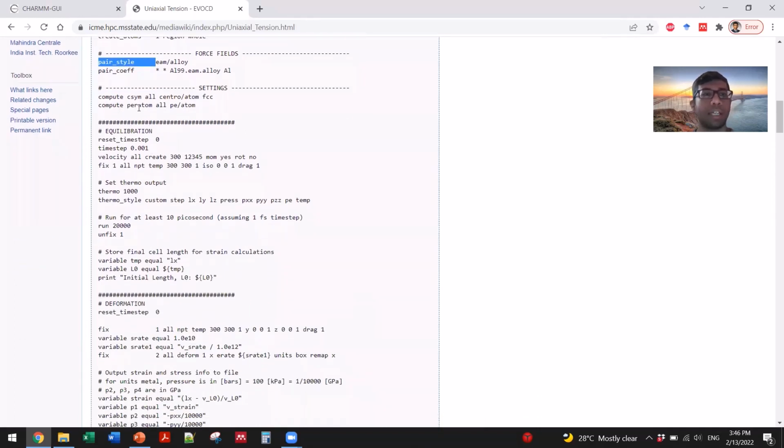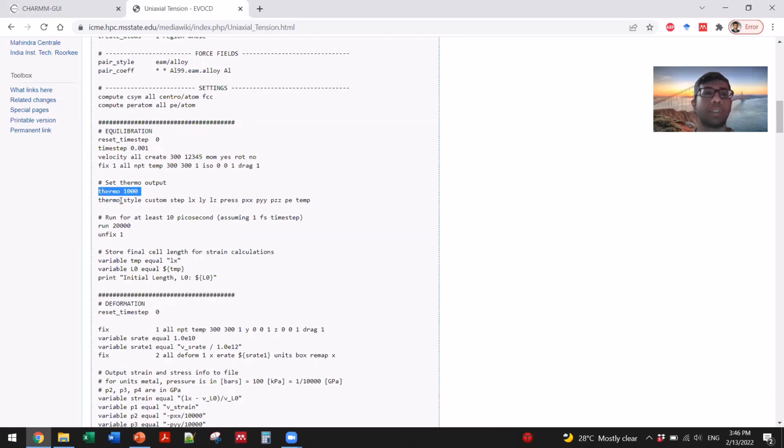And then you give some settings and then equilibrate it. You start with some random velocity for the atoms, and then you apply an NPT ensemble on the system at temperature 300.